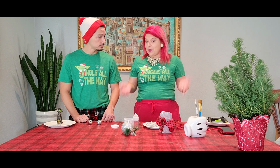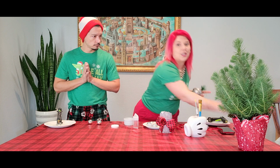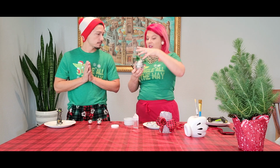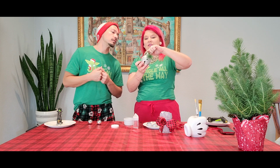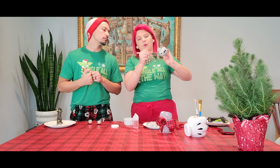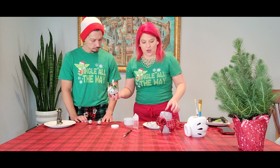So the next step is going to be to create our Mickey shape, which is easy. Okay. So I'm going to draw some circles on here where I want Mickey placed, right? And then I get to help. So obviously you want one smaller jingle bell on each side of the larger jingle bell, about halfway up here from the middle to the top of the ornament. Just draw a circle halfway up there. Okay, and then on opposite sides of the bell.